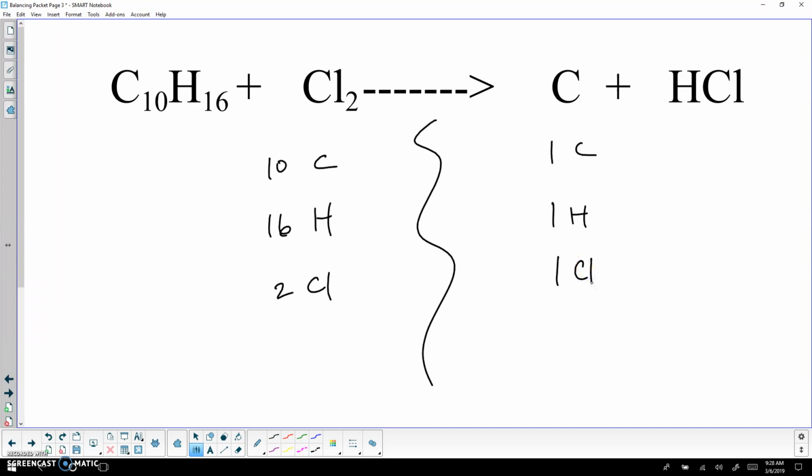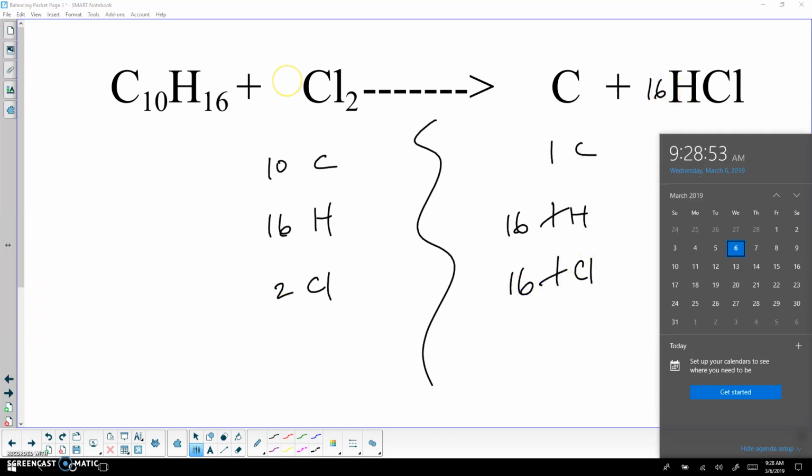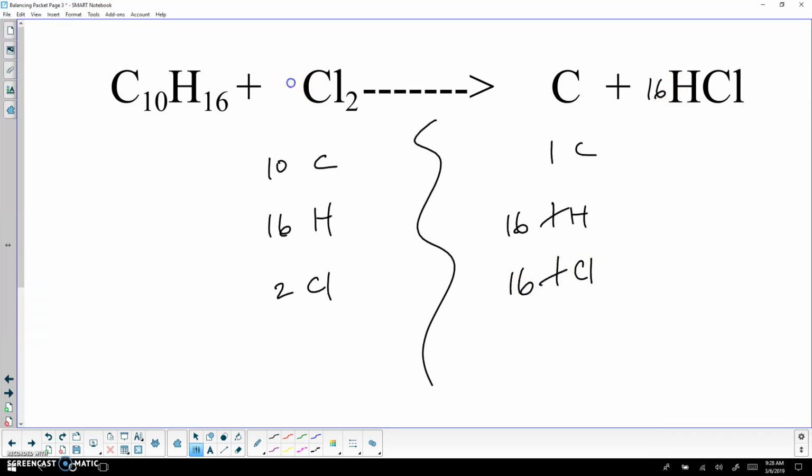Okay, well, let's see. I'm going to skip carbon for right now because I can put any number in front of there and balance it because it's all by itself. Let's look at this. So I have 16 and 1. If I put 16 in front of here, hydrogen becomes 16. Chlorine also becomes 16. I can easily make chlorines 16 by putting an 8 there. That turns into 16. And lo and behold, it wouldn't have mattered. I could have put a 10 here in the beginning and it wouldn't have affected things one way or the other. 1, 8, 10, and 16.